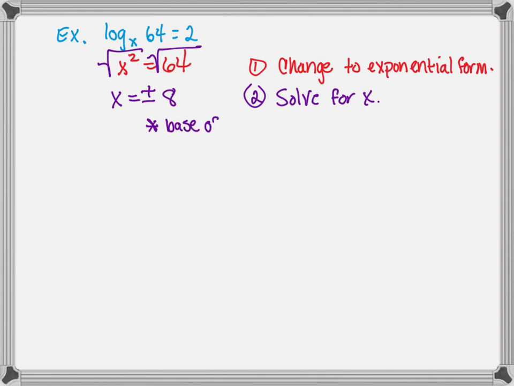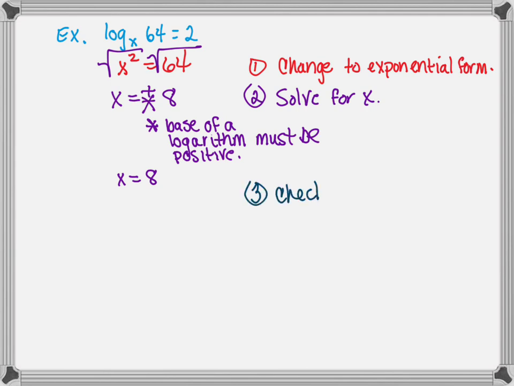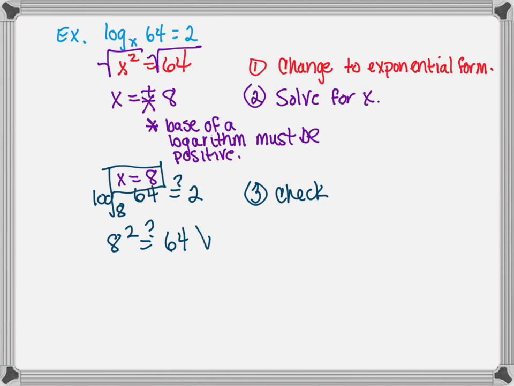But remember, with logarithms, the base must be a positive number. So that means we'll exclude the negative, and that means x can only potentially equal positive 8. We should still check our answer. So log base 8 of 64, does that equal 2? Converting to exponential form, does 8 squared equal 64? Yes, it does. So x equals 8 is our solution.